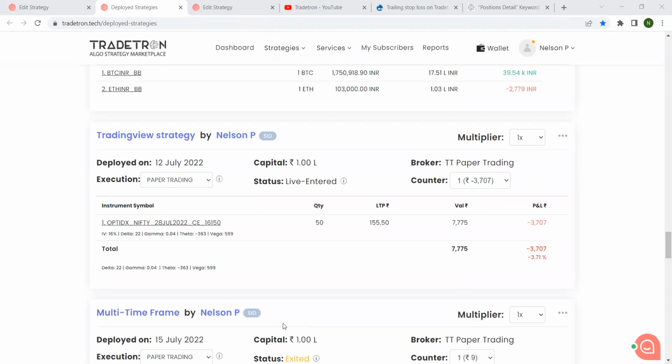Only one position we exit, but we want the strategy to continue. So the point of algo is that you have to create the condition in such a way that it will be executed by the algo only. You cannot do anything manually in between, as the algo will not know that. That's the whole point of algo. If you want manual trading as well as algo trading, it won't work simultaneously. Or else you have to make the condition so that only one position exits from Tradetron by using repair conditions or so, and adjust that into your strategy, or else it will not work.